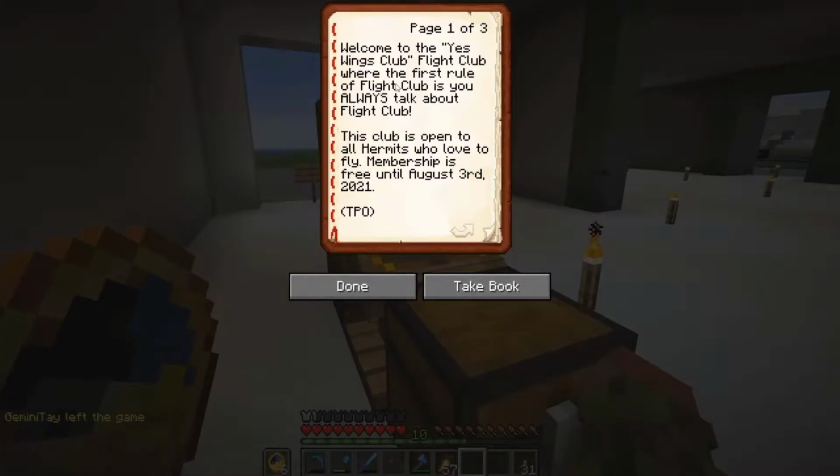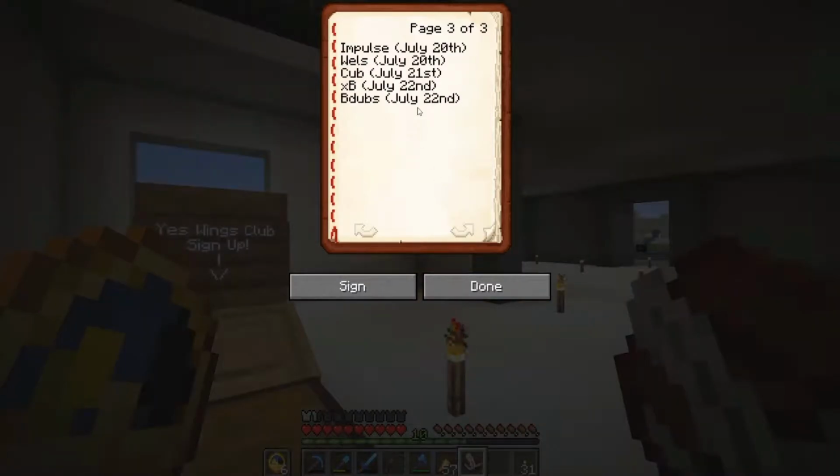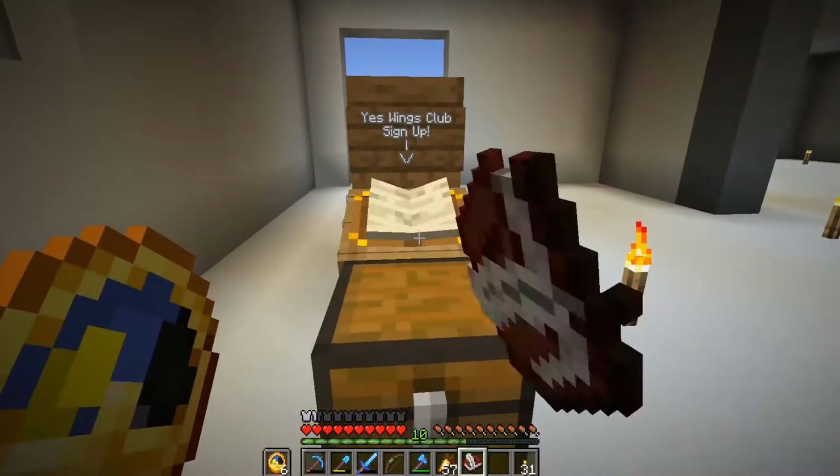And funnily enough, he also signed up for the Yes Wings Club that was created by Impulse and Wells Knight. According to the rules, this club was created for hermits who love to fly, although it doesn't say you have to use your wings. You have to talk about the flight club and you get a welcome gift: a shulker box full of rockets, an elytra, and an aviator helmet. B-dubs, July 22nd. There we have it.